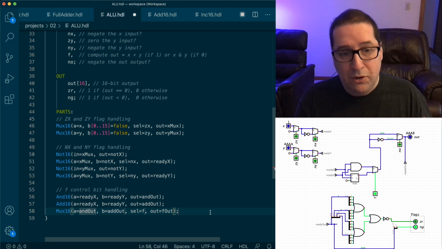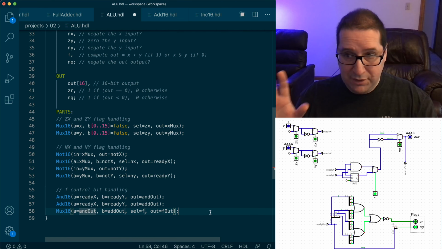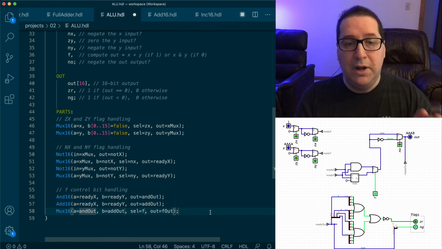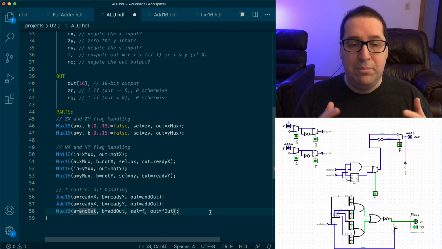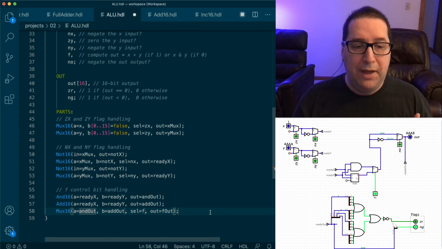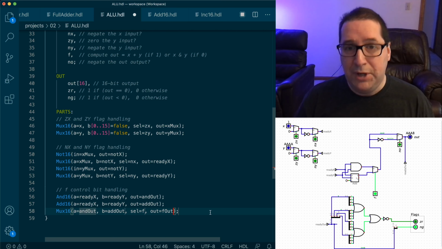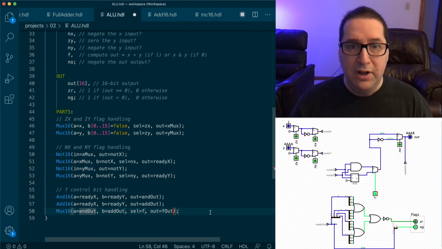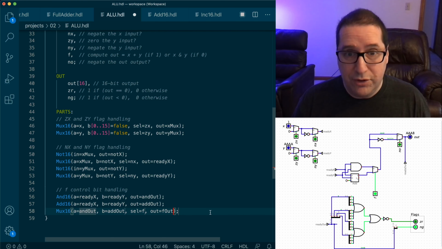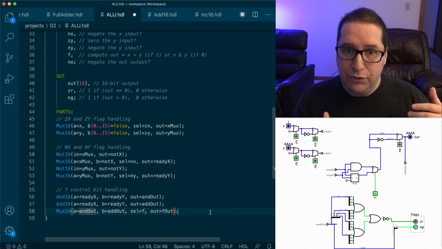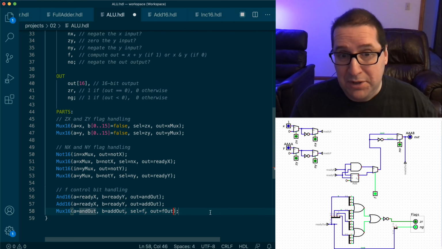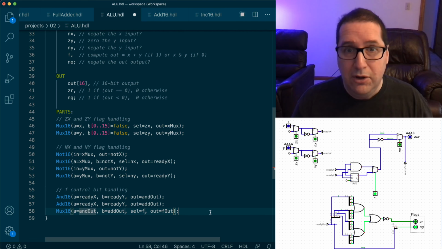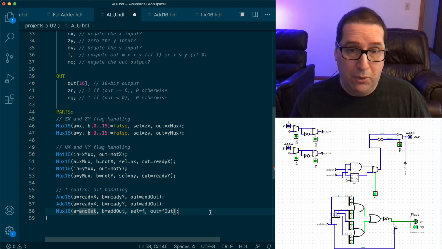I find that having the diagram and having the code, even when I don't need the diagram, they provide cross checks. As an engineer, one thing you're going to find is we are human. We will make mistakes. It's why we have test benches. It's why we have test suites. It's why we have references.